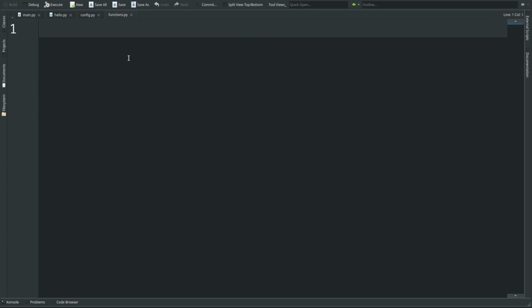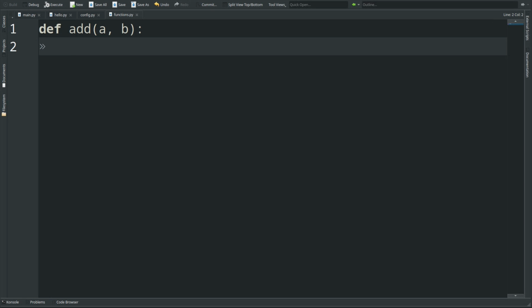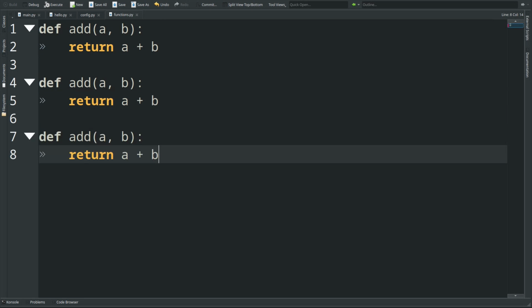Let's go to functions and define 4 functions. Def add a and b, and let's make it return a plus b. This is not about functions, so I will just copy that and add them as four functions.